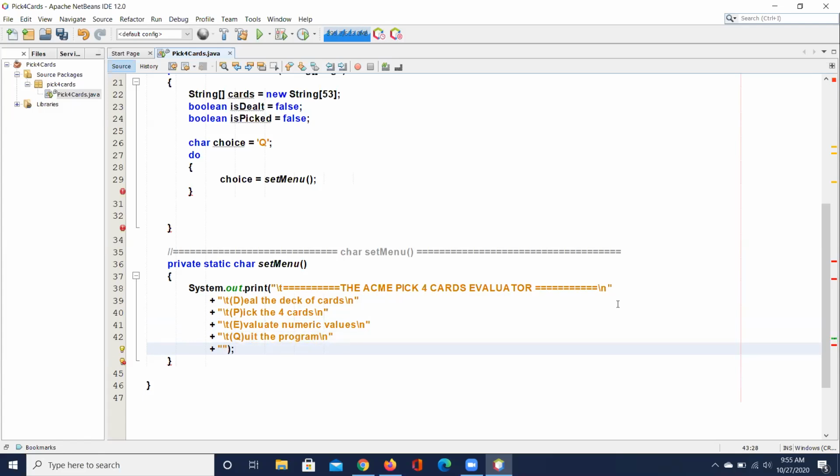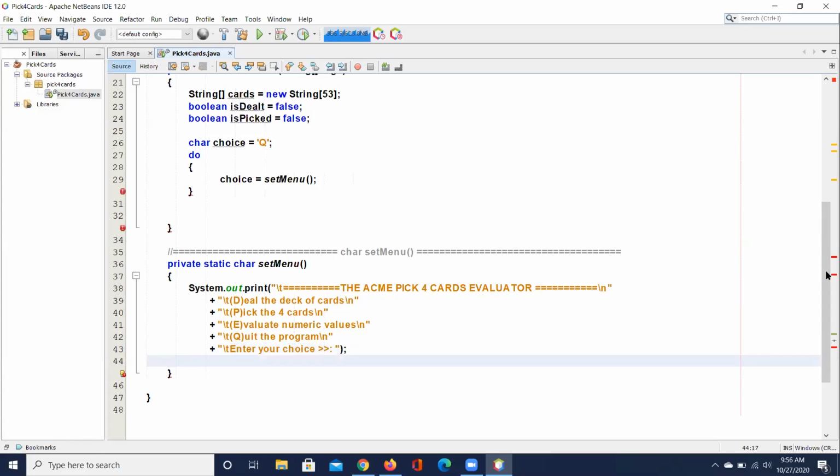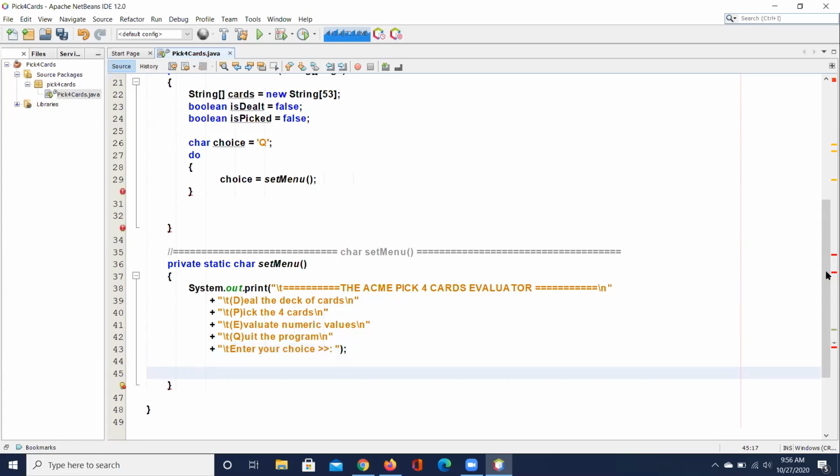And \t. Something to that effect. And I'll do a final scanner. My scan is equal to, the only place I need a scanner really is right here.